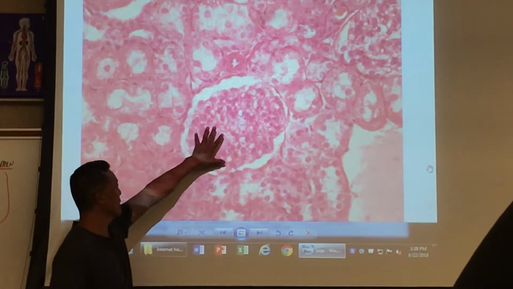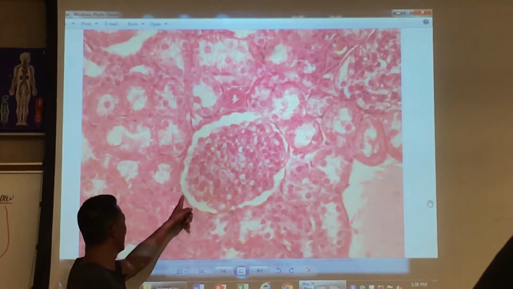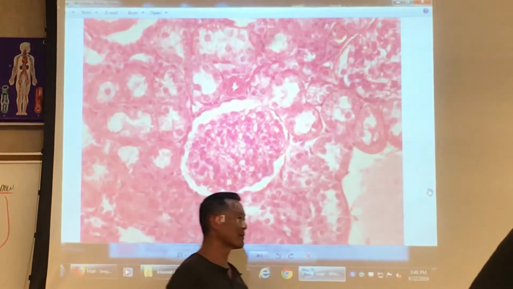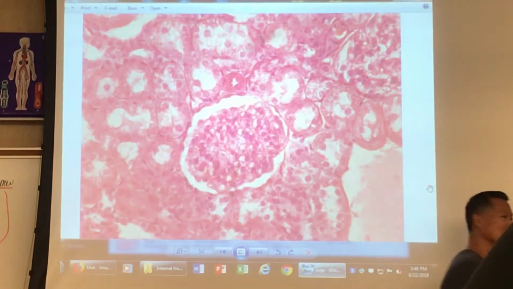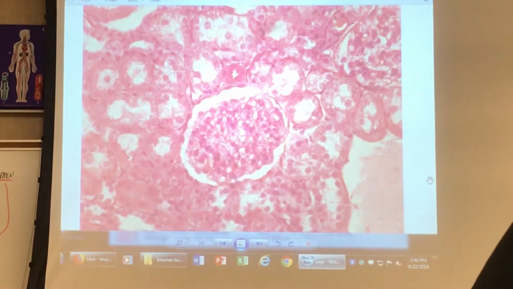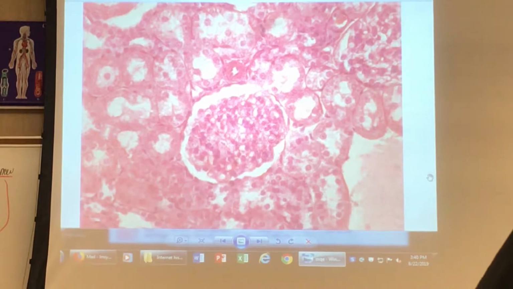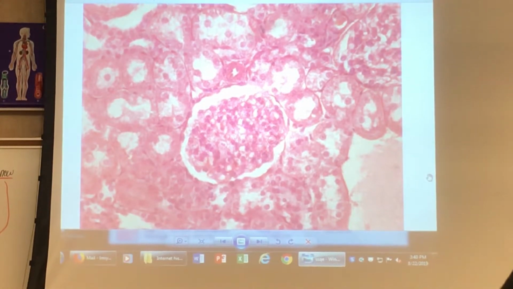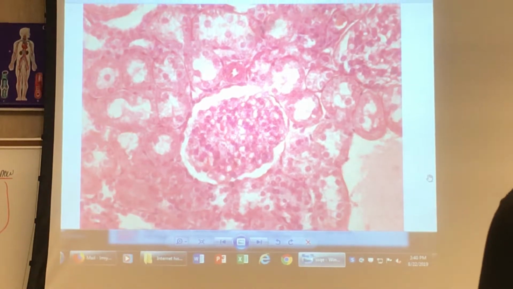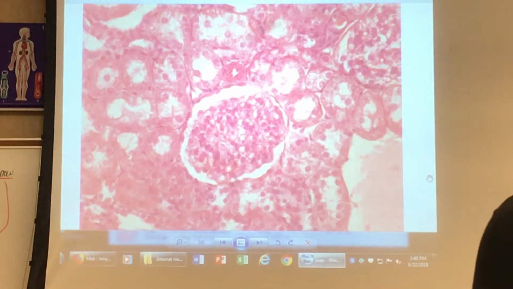I'm not talking about the capillaries in the middle, I'm just talking about right here. Do you see a basement membrane and a free surface? Yes. The white area is the free surface. This is not really high resolution. This is a nucleus, that's a nucleus, that's a nucleus, that's a nucleus.